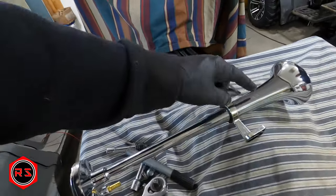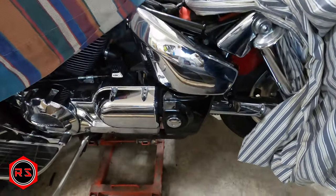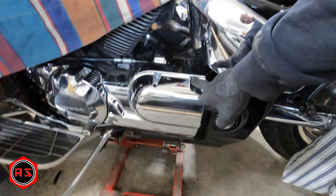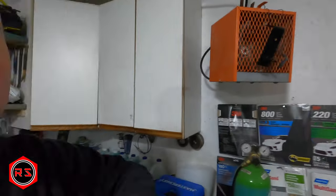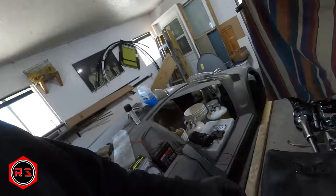I will install it on the side of my bike. Since I don't carry any passengers, I'll attach it to the rear peg or the support for the peg. The front mount will attach to a bolt here, so I'll have a trumpet on the side of my bike. I've already made the support for the compressor and the rear part of the trumpet, and now I'm working on the support for the front end of the trumpet, which is not an easy task.